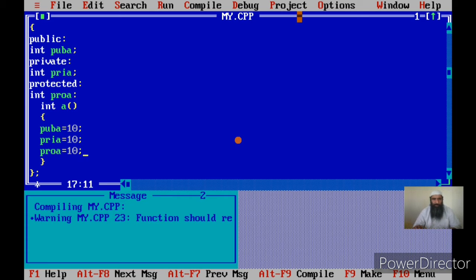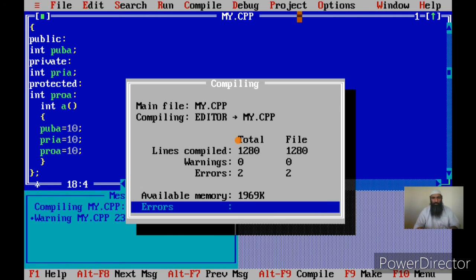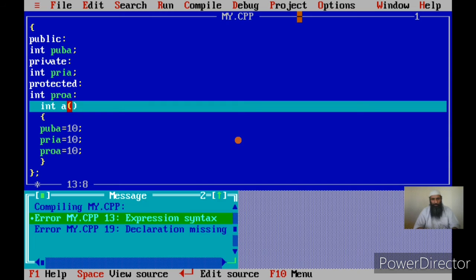Accessing means inputting a member, outputting a member, or displaying a data member. That is what is meant by accessing. Inputting a member, outputting a member, or using it in assignment statements. Now let us compile and see whether there is a violation, what errors it is showing.